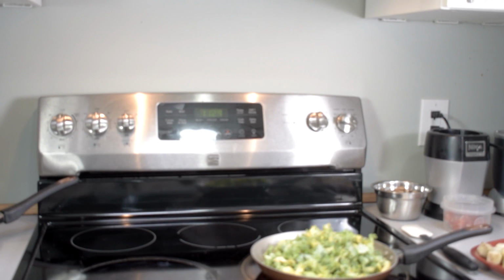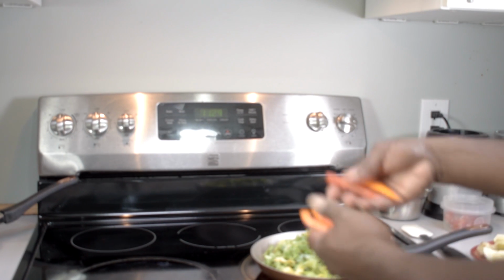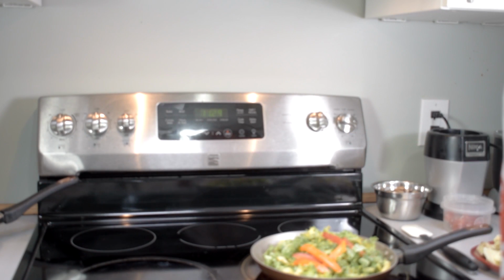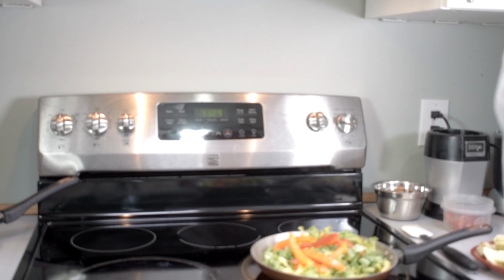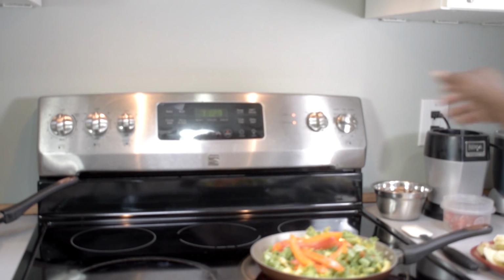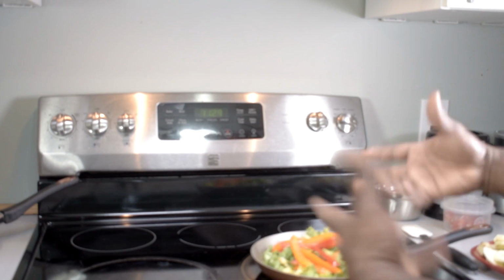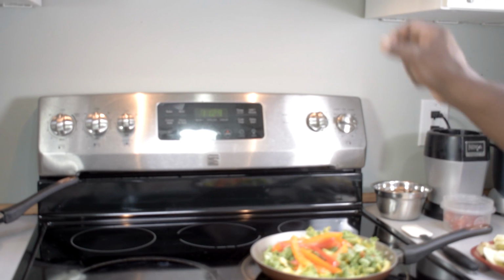Now what I'm going to add next is my bell peppers. I've got red and orange, rather. As you can see, there are my bell peppers. No small cuts, I'm just going to add slices this time. I actually want to be able to pick my bell peppers up with my fork and eat them this time. Other times I just scoop them up with a helping of the mixture. This time I want to be able to actually pick up the bell peppers separately.